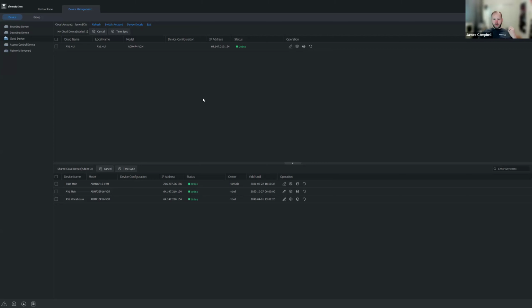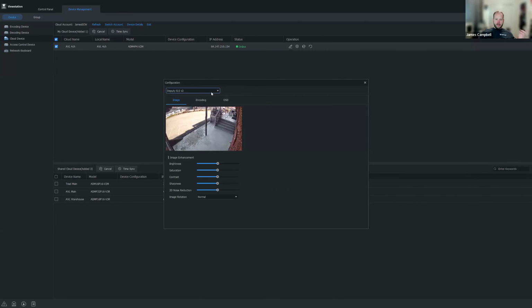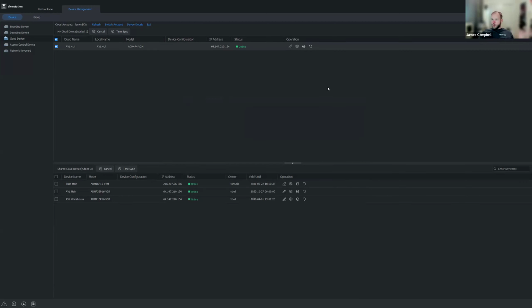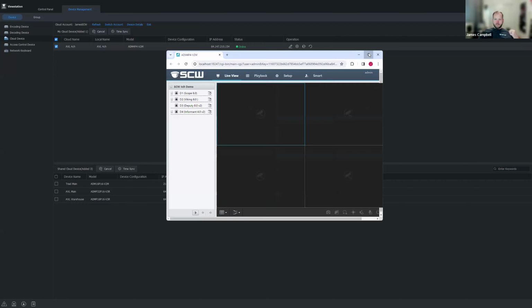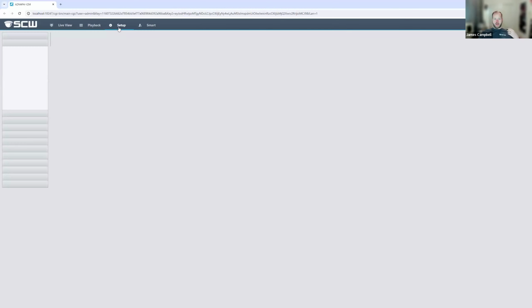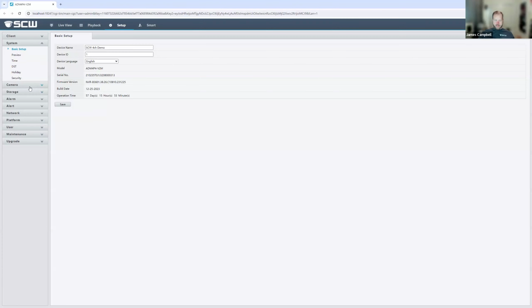And then for the question we had from Corey earlier, in terms of what can you configure from ViewStation? Well, I can hit this configuration button and adjust basic things like the encoding settings, some of the image settings and OSD, but most of the other things are still on the web. The nice thing about ViewStation is it does give you very easy access to the web interface. If you notice this E button here, I can click that and it popped open on my other monitor. This will give me access to the web interface where I can go to setup and adjust whatever settings I want from there.